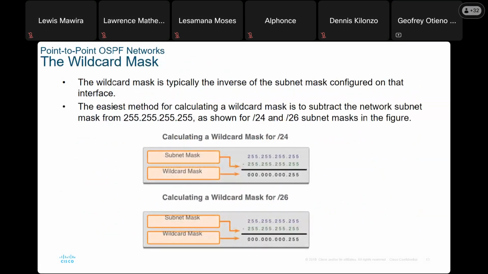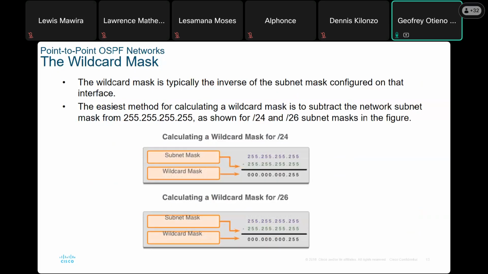Now, because we are using OSPF, guys, remember, there is no subnet mask that will be set up here. It will be a wildcard mask. A wildcard mask is just the opposite, or the inverse, of the subnet mask. So within the wildcard mask, you know what a 1 is and what a 0 is. Now it's the other way around.